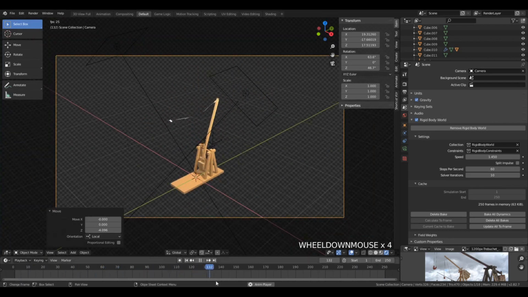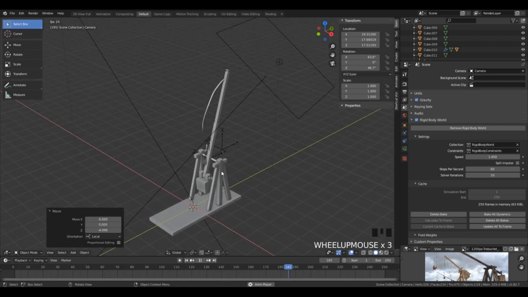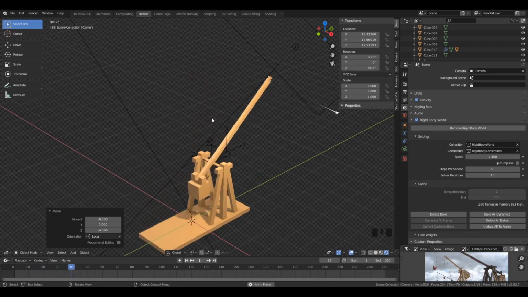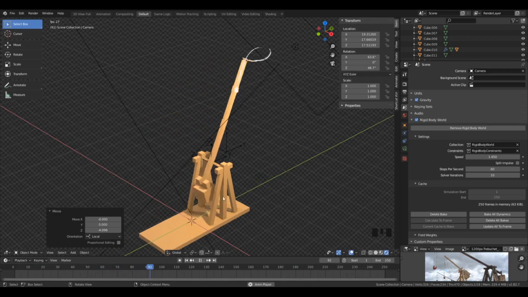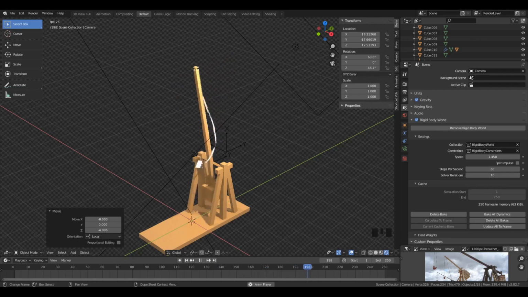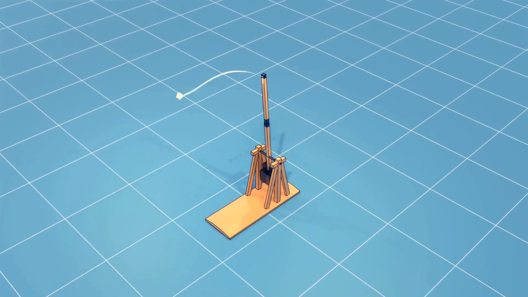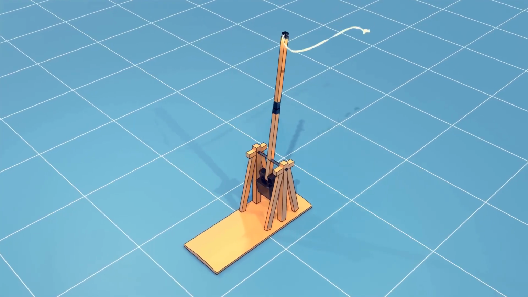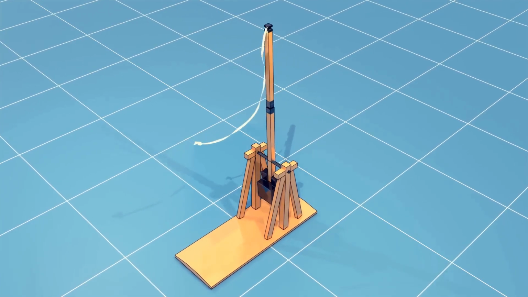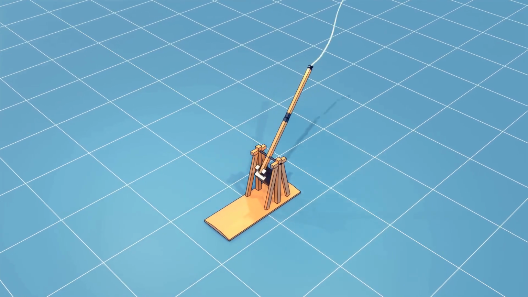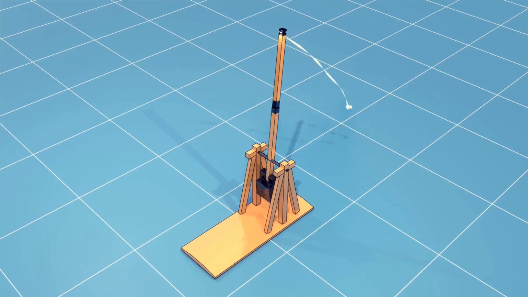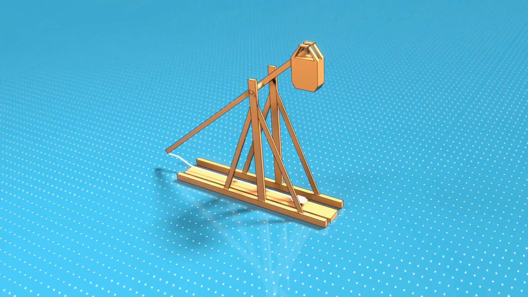And there we go. I thought this was a pretty cool project to make. It's pretty simple and is a great starting point if you want to play with Blender's physics engine. I found out a lot of stuff here, and it seems to be really, really powerful. So there's definitely more that I'd look into in the future, and if you're interested, be sure to leave a comment about what sort of siege engines you might want to see. I'm thinking of a ballista maybe, or some sort of catapult, even though those are quite inferior.